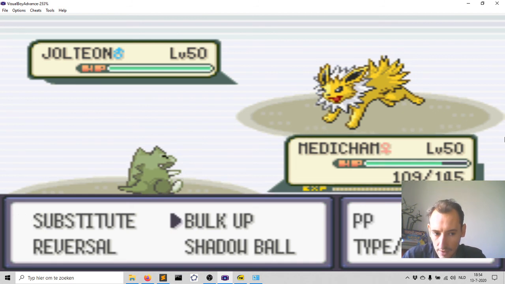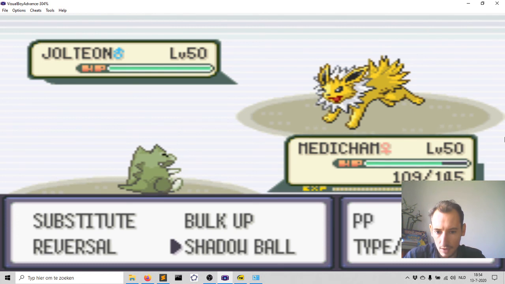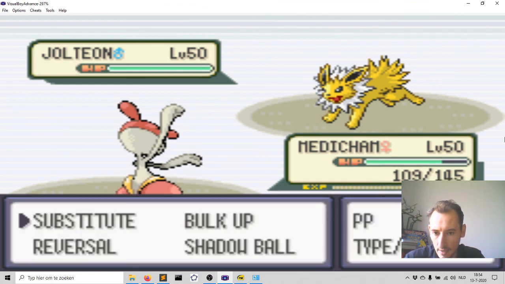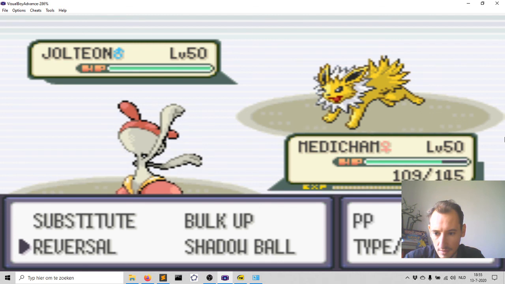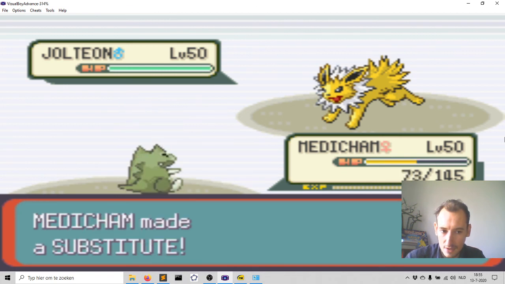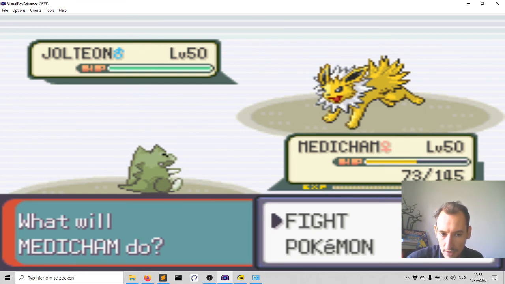Yeah. So now we decide whether to use Bulk Up or something else. But we can die to Thunderbolt here. So I'm gonna go and use one Bulk Up, and then I want to destroy this Jolteon. So now we have to hope for a miss. I might as well use Reversal at this point, because if it misses Thunderbolt, I need to make a substitute. Yeah, we're gonna make a substitute. It misses Thunderbolt, luckily, but we're going to have another turn of this. Misses again, and we get the sub. That's pretty good. So now we have a Reversal, which is not going to one-hit KO.